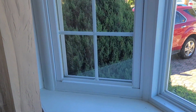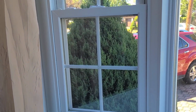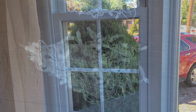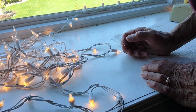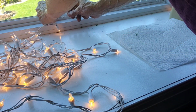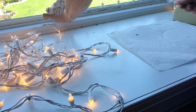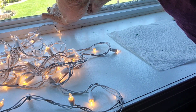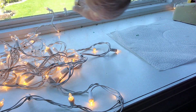So right now I'm showing you the window that I'm going to be working in. It's a bay window, two windows on the side and the main one in the middle. I'm going to be using white mini lights, and I'm using white wires so that they blend in more easily with the window. Here you see I'm starting to put the lights in, and I'm using Scotch tape, and I will be putting tape on every single one of these lights.